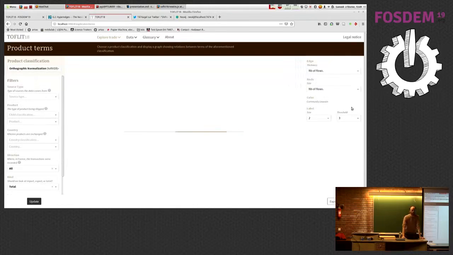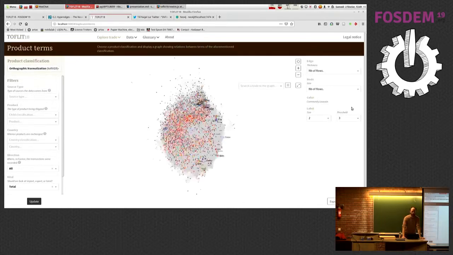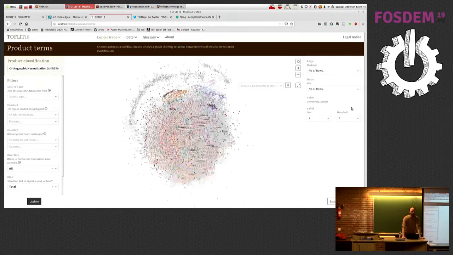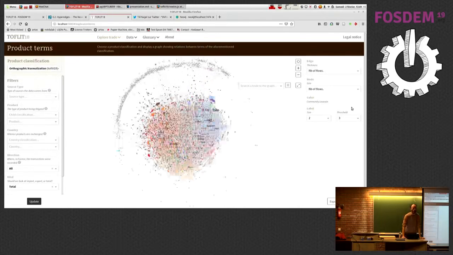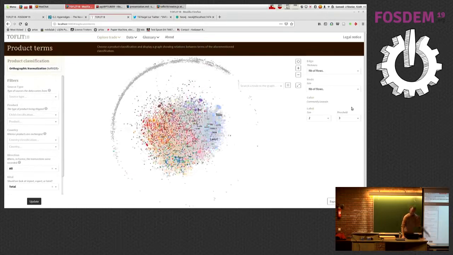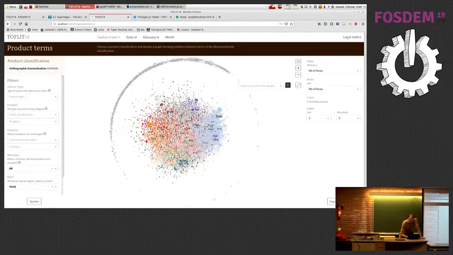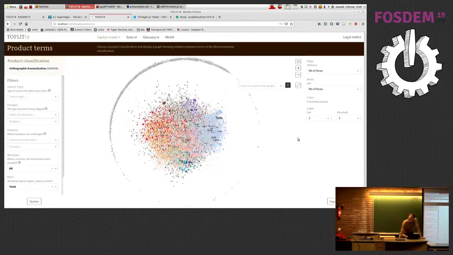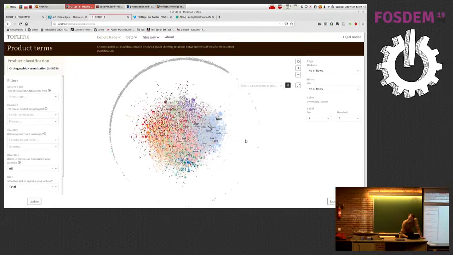Embeddings, I don't know what you're talking about. I will be really happy to talk about this. I don't know what you mean by exporting embeddings. But what is for sure, you can extract the network from here, and then you do any fancy network algorithm techniques on your preferred software. But you can still see it if you're patient enough. And that's a big network. I think we can say that's a big one. We should have the number of nodes and everything, but I don't know, it doesn't show.